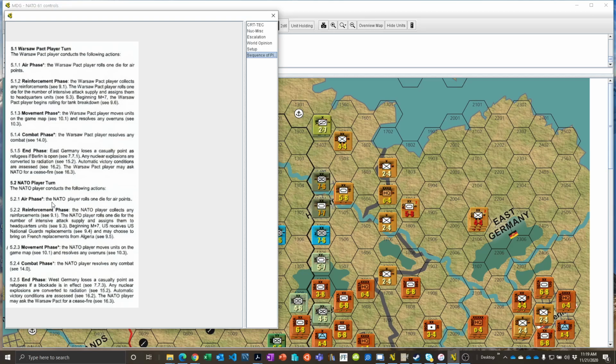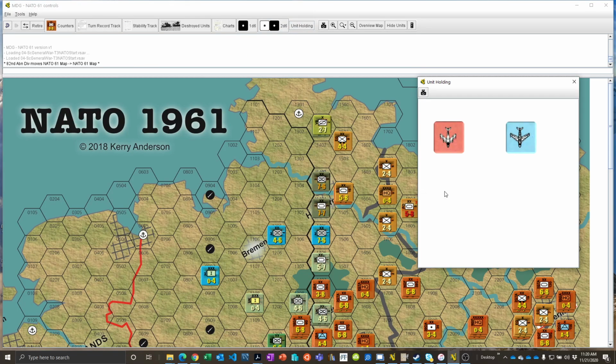The NATO player can do deep interdiction, where they try to slow down reinforcements that are coming, and the other side can counteract that with any air points they have. Obviously the Warsaw Pact used up all their air points in their attacks during turn 3, and the NATO ones that were saved were used to counteract them. So we're going to roll 1d6 and see how many NATO gets. 1. Okay, well, that's not very helpful, but I'll go ahead and give them their 1. Let's rotate it. So that indicates they've got 1 air point.